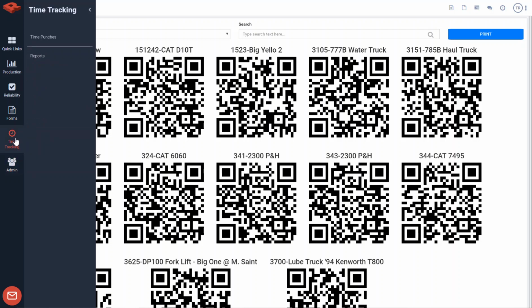We do have some rudimentary time tracking. This is if people want to use our technology for time capability or time tracking, we can allow that as well. We have a forms tool. Now this is one of the very best tools that's complementary to other ERP systems. We have a lot of customers that have an existing ERP and they don't necessarily want to use our software for all components, for all capabilities.